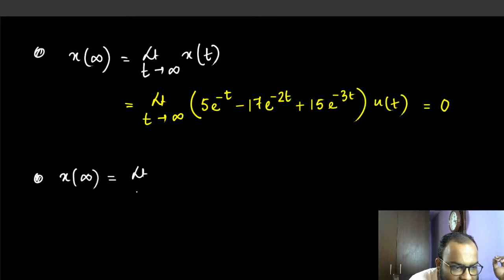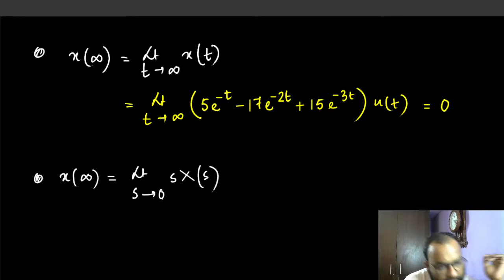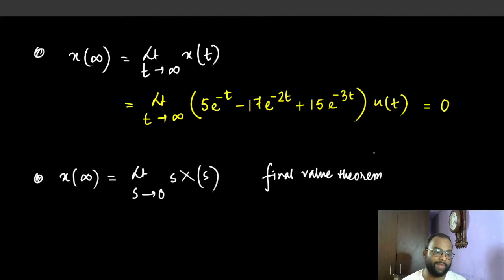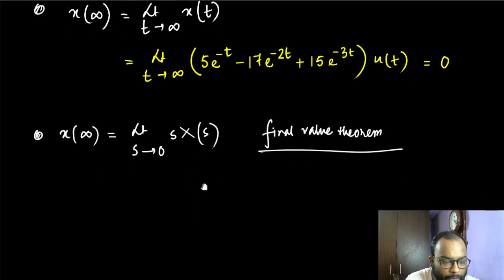What is the final value theorem? That says I need to calculate this limit, s tending to 0, s times X(s). Now this is coming from the final value theorem. Since this is coming from the final value theorem, I do not need to calculate the inverse Laplace transform because I have X(s) here. So you can see this can be calculated by calculating the direct limit here. x(infinity) means calculating x(t) at t tending to infinity. So calculating the direct limit will actually give you the result, or you can use the final value theorem to calculate it the other way around.